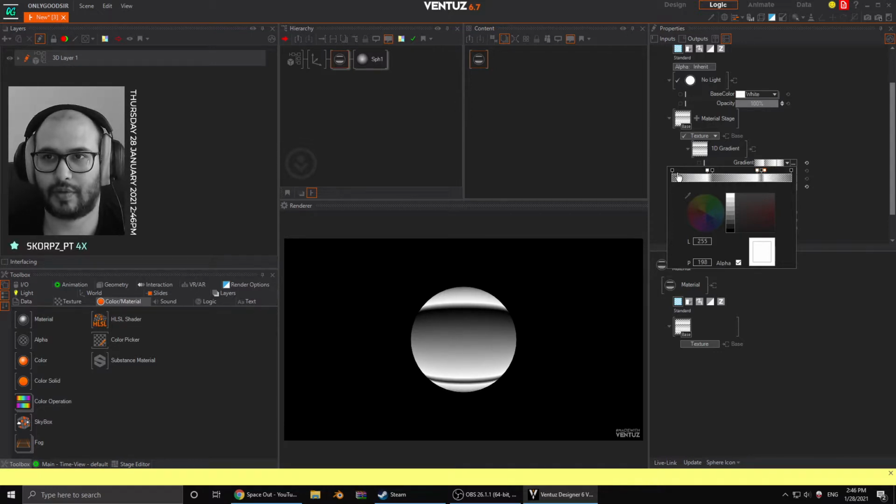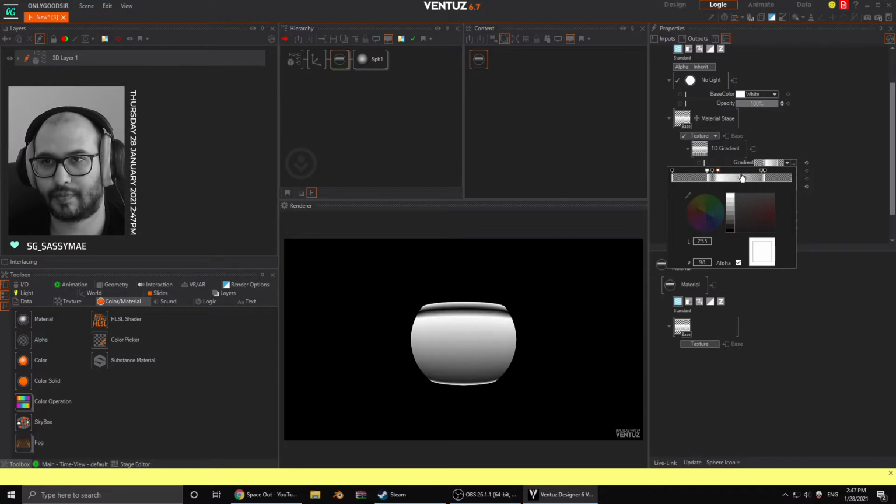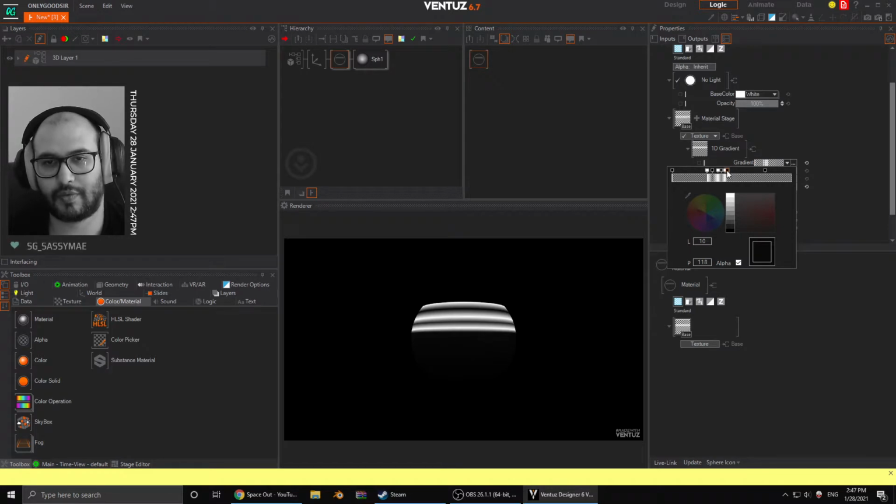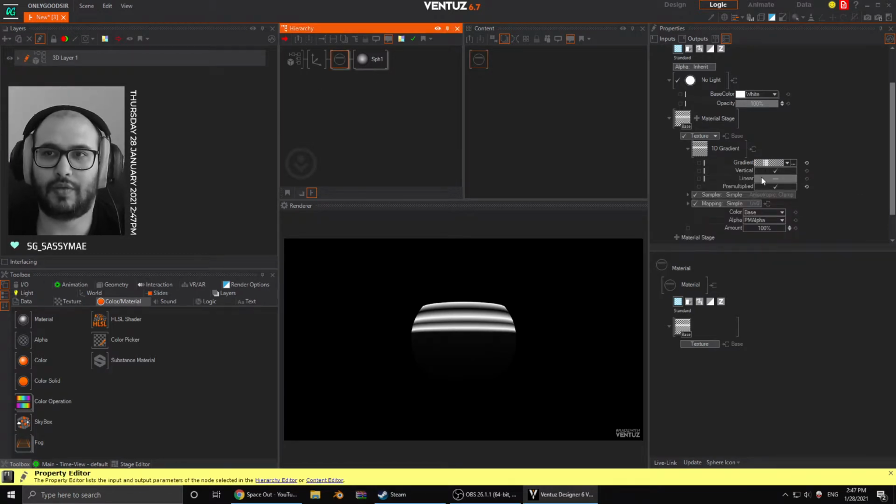There we go. Tighten this one up. That'll do for now. We can adjust the UV mapping on this.